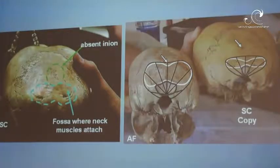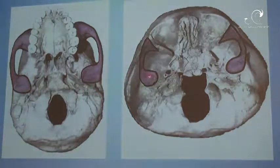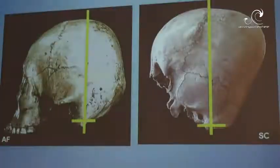This is where the connection points are, the fossa for the star child, because it's not up here at the inion. The muscles connecting the neck should go up through here, as they do with the human, as you see. All this area, and you see with the star child is that much smaller. Again, very small neck. These are the zygomatic arches, cheekbones, and you see the small difference in the star child. Very much tighter, narrower face, as I said.